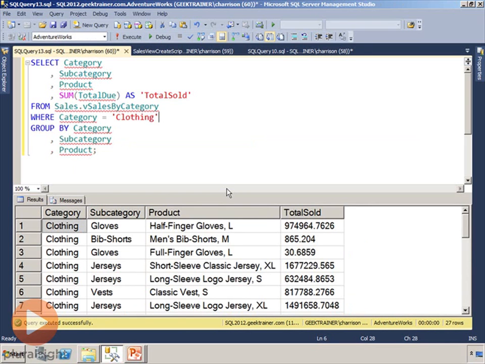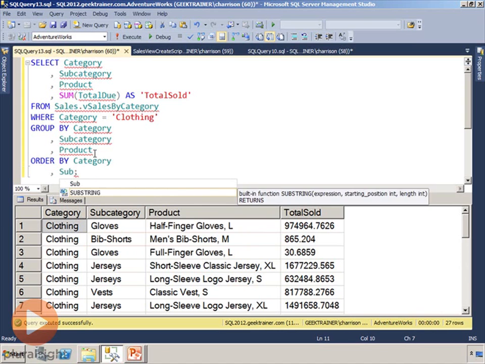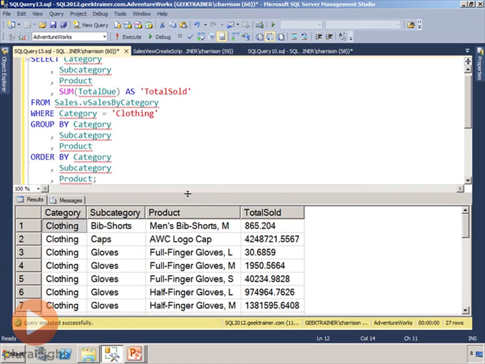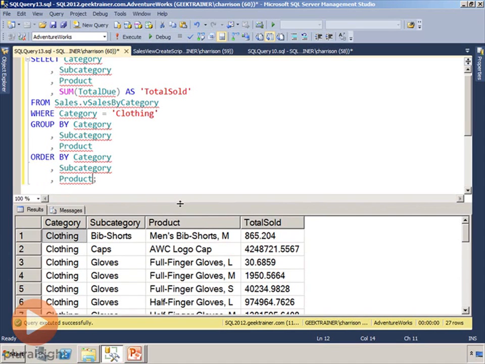That's going to be a lot easier for us to work with. And then we'll also add in an order by. Order by, we're going to talk about later on, but I'm just going to add it in to choose the sort. So we'll say category, subcategory, and product. There we go. That's just going to make things a little bit easier for us to read.